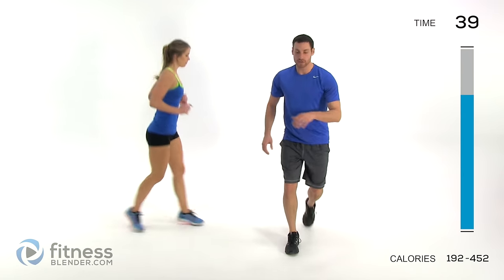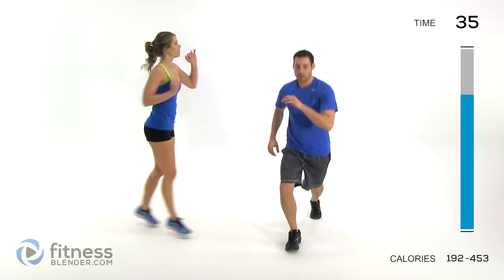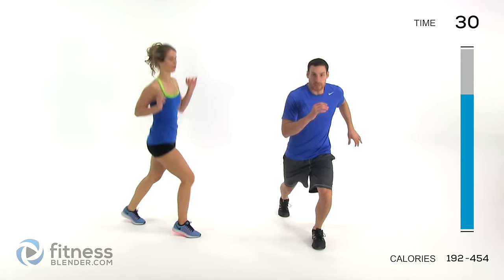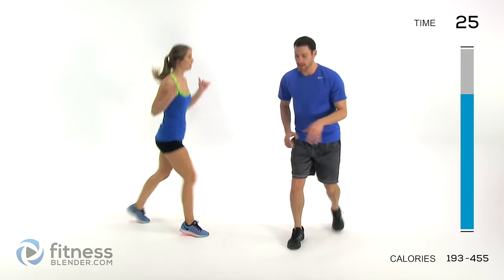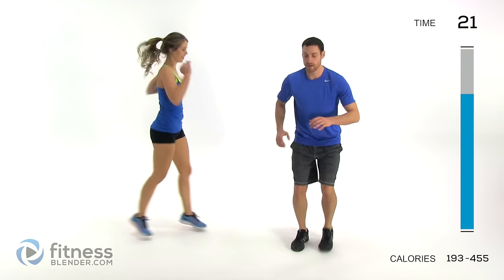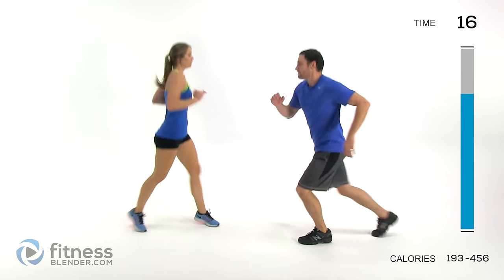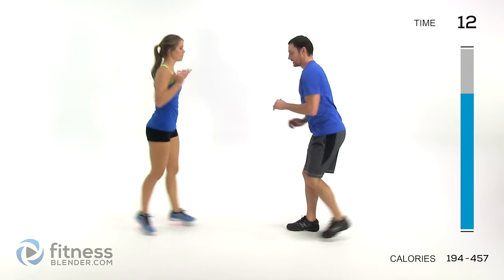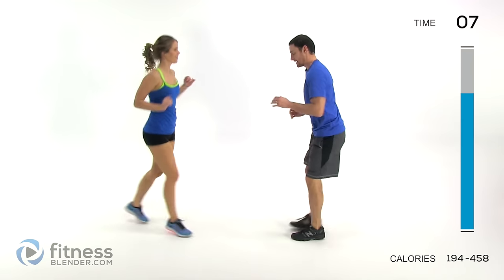So I'm doing the easier version, the low impact version. Kelly's doing the high impact version. If you try to move as quickly as you can, you're gonna get just as much of a cardio bump out of this as the full version. If you need to, feel free to slow down. 20 seconds. You enjoying doing the harder version?